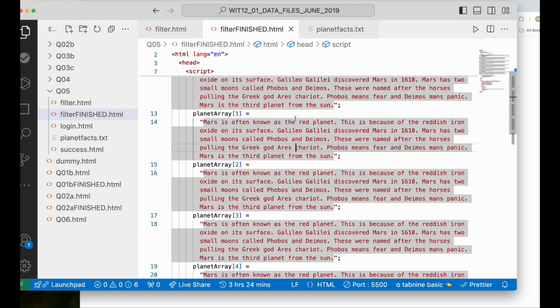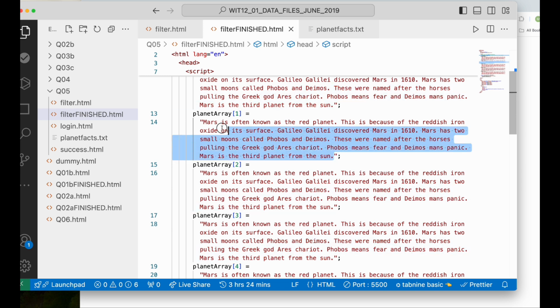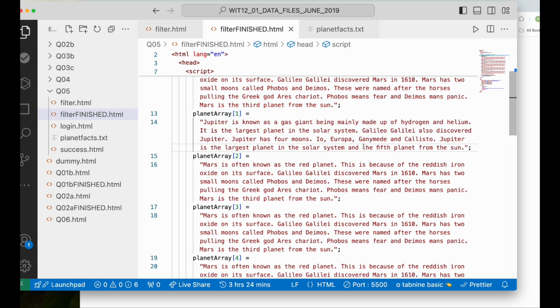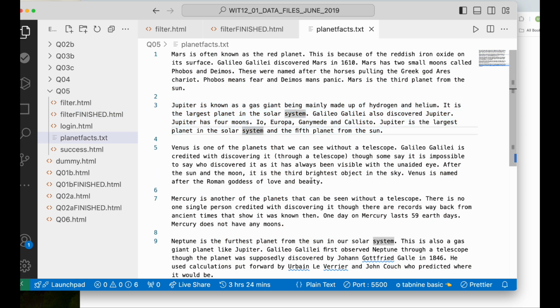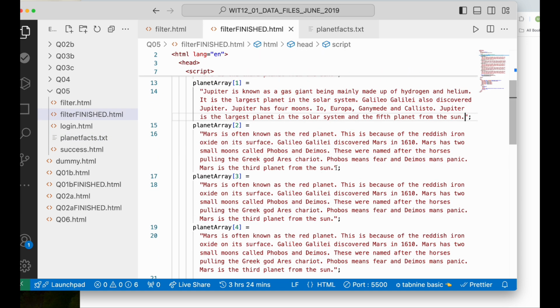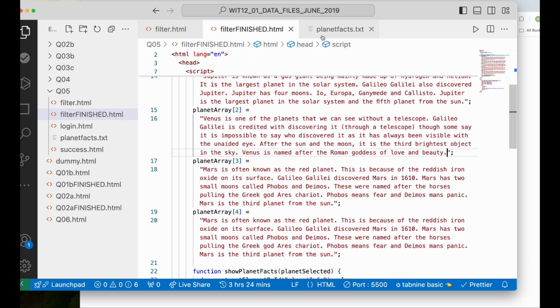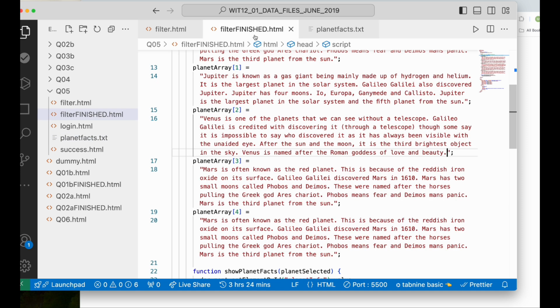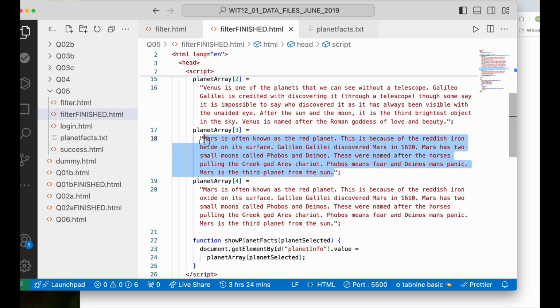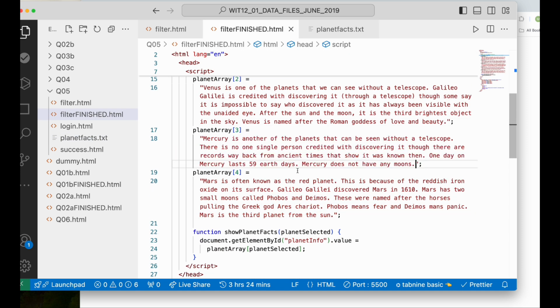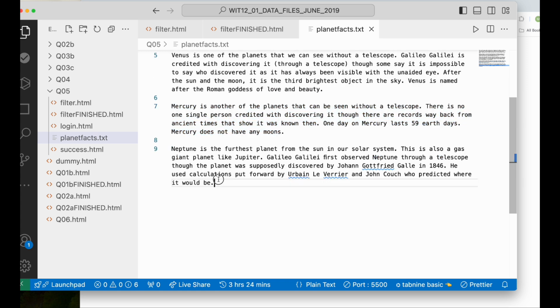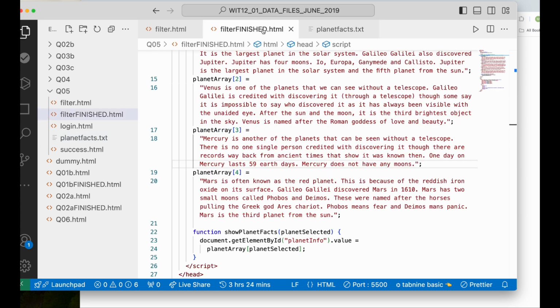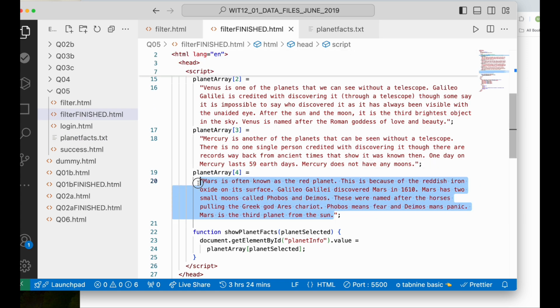The second one will be Jupiter, then the third one will be Venus, then the fourth one will be Mercury, then the fifth one will be Neptune. Okay, this one.